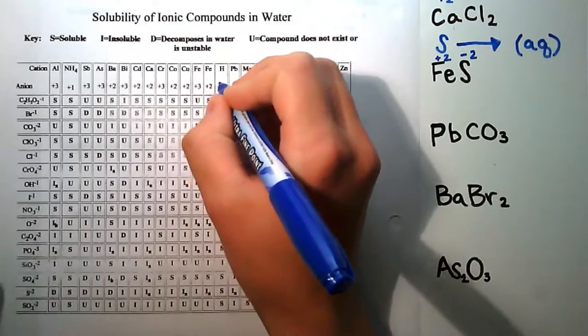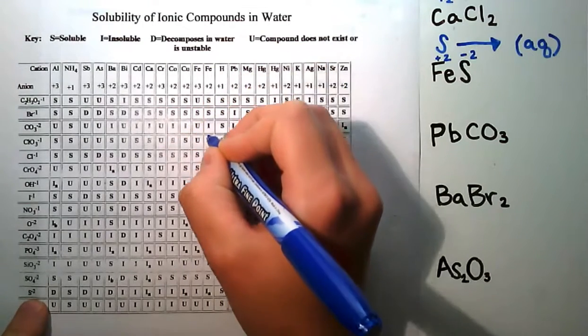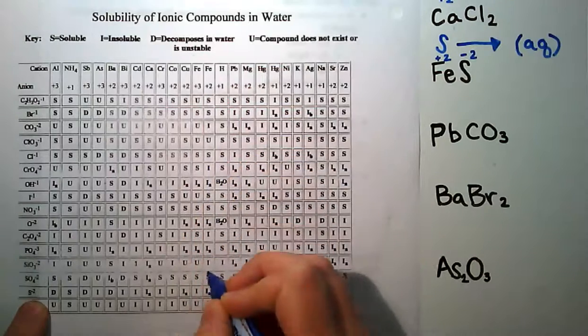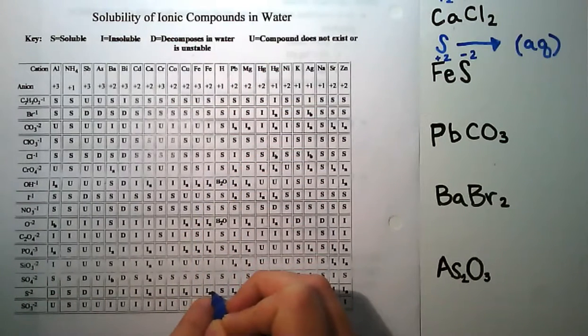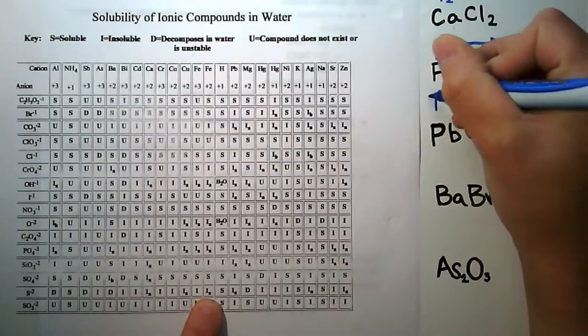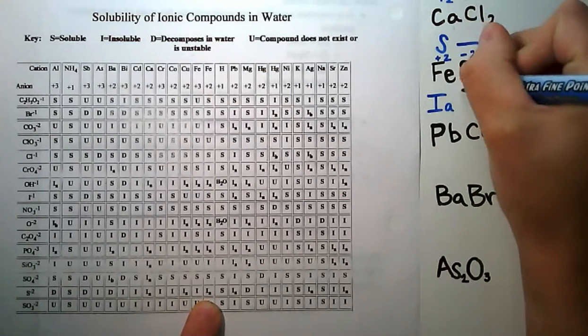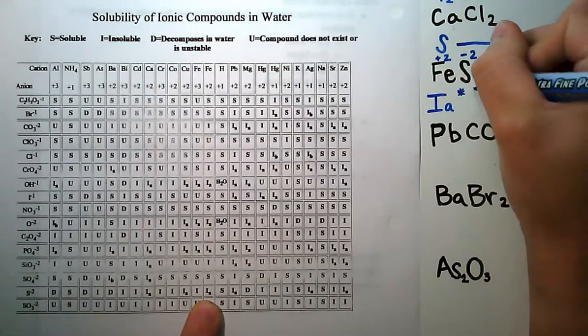We're going to find sulfur on the side. Sulfur is all the way down here at the bottom of our chart. So we carefully bring my fingers together, and I got a symbol IA, and that means that this substance is soluble, but only if it's on the same side of the equation as an acid.